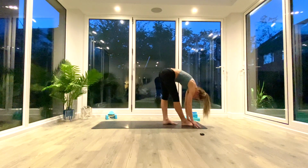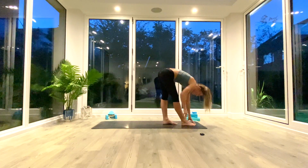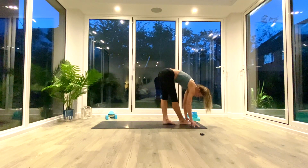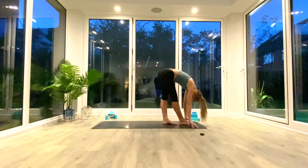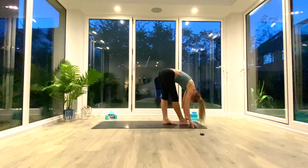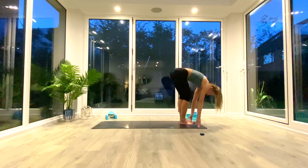You should feel a kind of stretch down the back of your leg, but also when you've got your feet in front of each other, one behind the other, you're feeling a stretch maybe in your IT band as well. Take a nice deep breath all the way in, exhale, and then inhale to come forwards and switch over the feet.